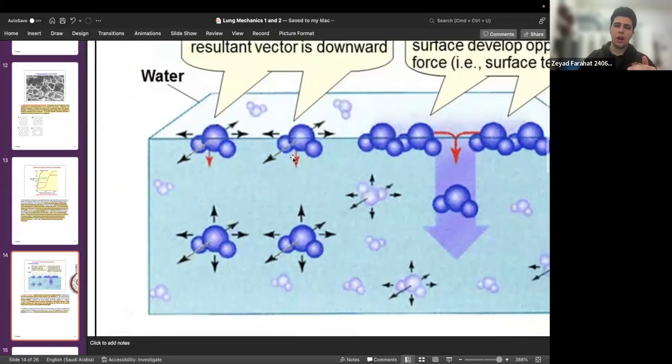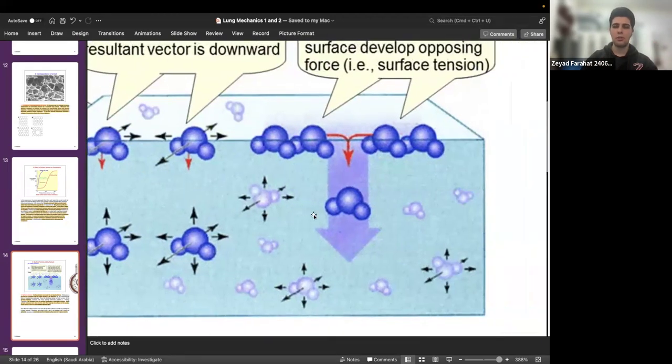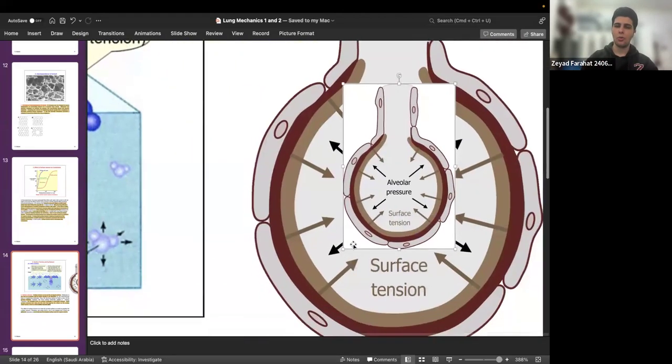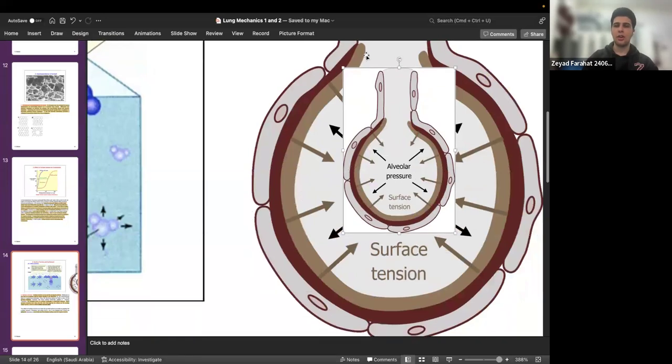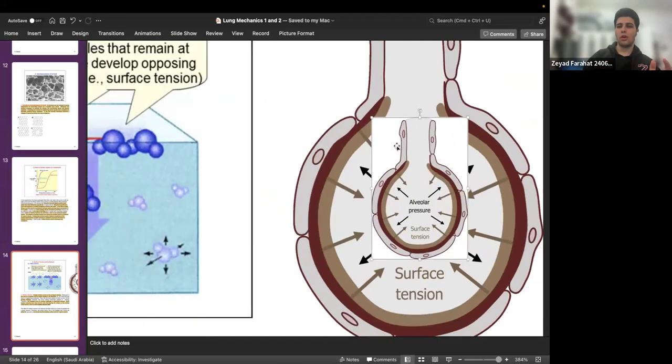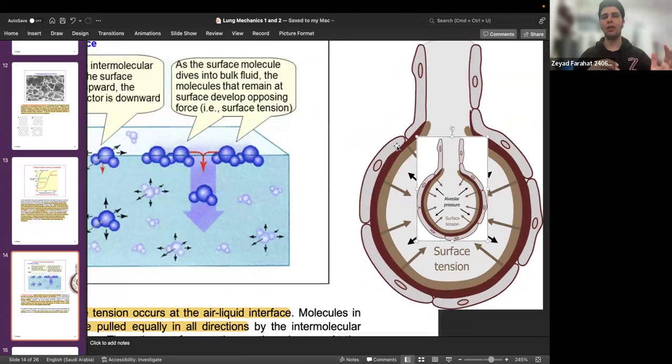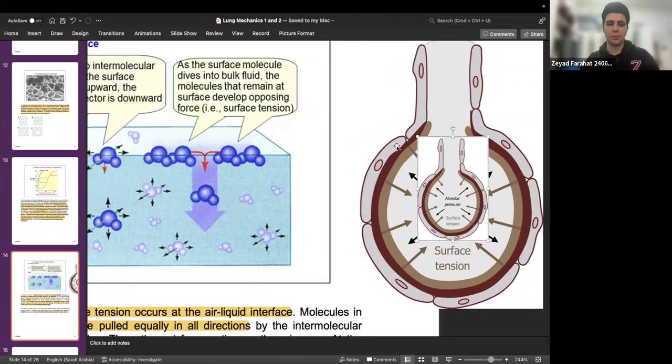The surface water molecules, there's nothing above them that's trying to get them back up. There is nothing to balance that tension or the force of attraction from the water molecules down here. So they're basically pushed down into the fluid itself, increasing the volume and decreasing the surface. So how does this manifest in the alveolus? You're trying to decrease the surface. See this surface here at this side, they're trying to decrease it. So it's trying to compress the alveolus overall. This is also part of why the alveoli have a tendency for collapsing, because of the surface tension and because of all of this around it.